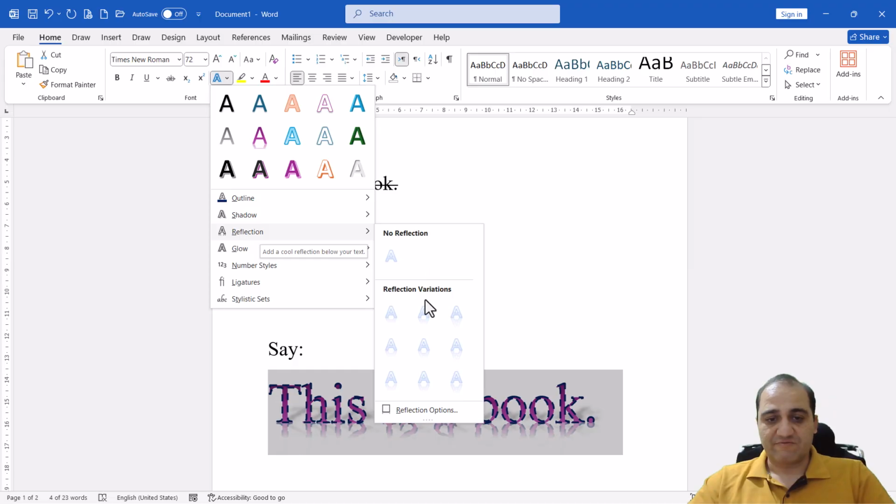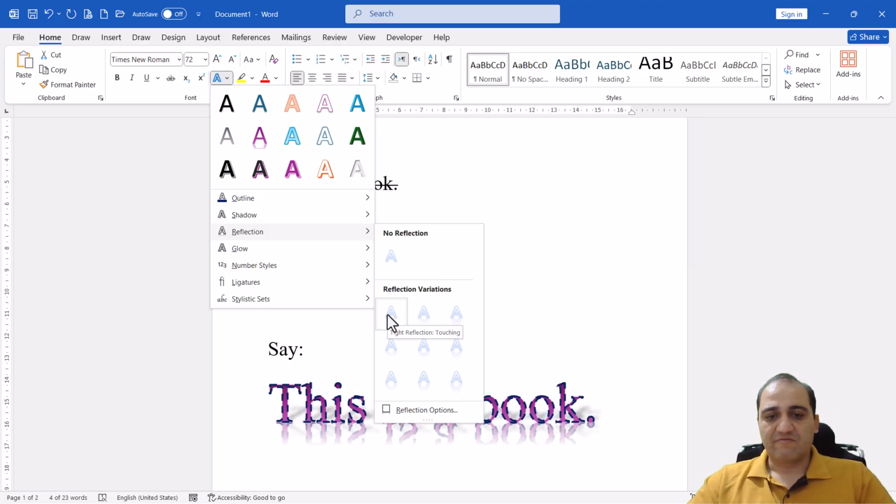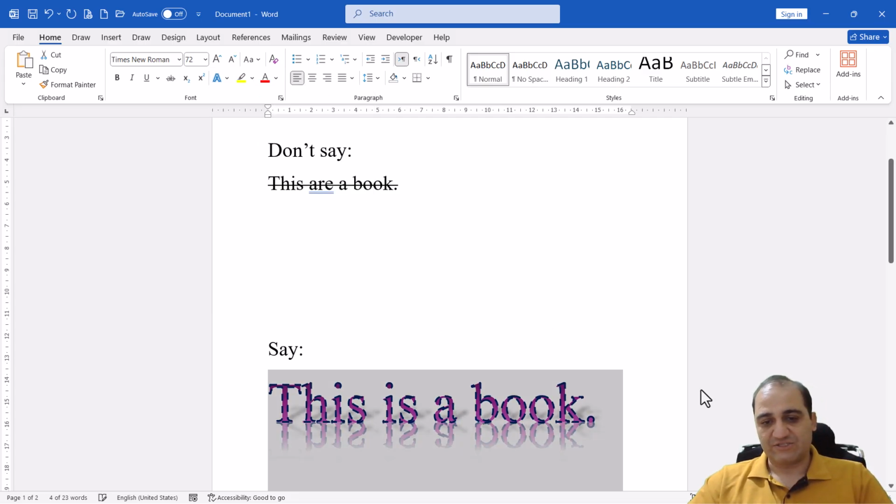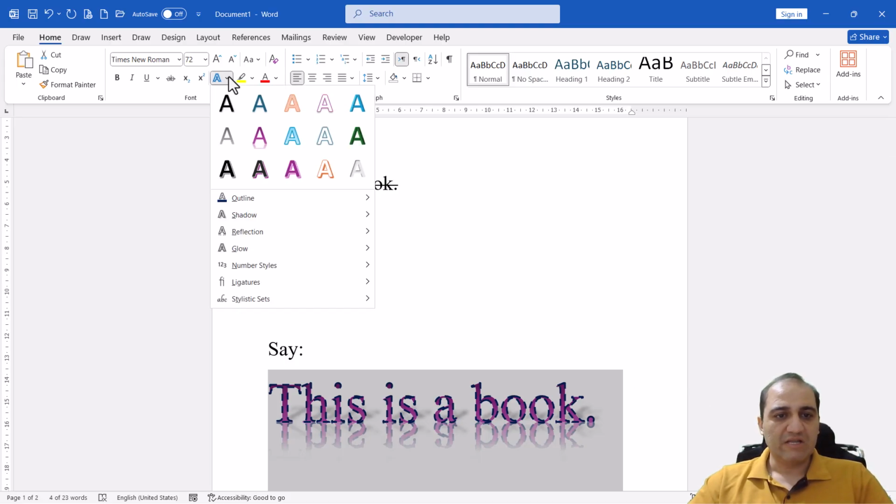We have different kinds of reflections, for example, tight reflection, half reflection, and full reflection. If you look at the sentence, you can see different types of the reflection. For example, I like the half reflection.